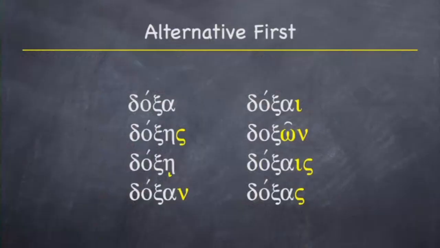Take a look at the paradigm. In this particular word, look what happens in the singular. Nominative singular is doxa. In the genitive singular, it's doxes. In other words, there's an alpha eta shift in the genitive singular. The eta stays in the dative, and then it goes back to alpha in the accusative, and then in the plural, it's alpha all the way down. Of course, the genitive plural is swallowed up by the alpha. So in other words, doxa and a couple of other words have this alpha eta shift. And so you're going to have to know that this is going to happen.